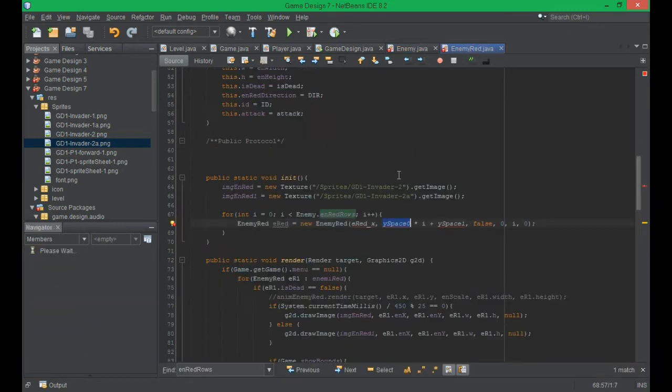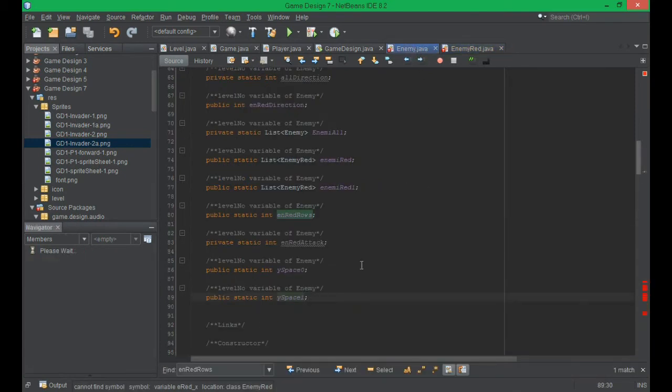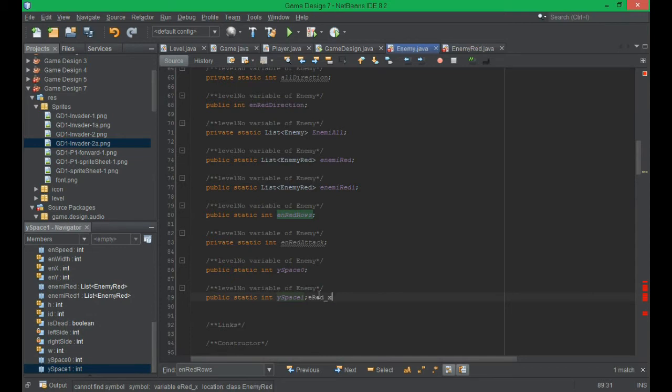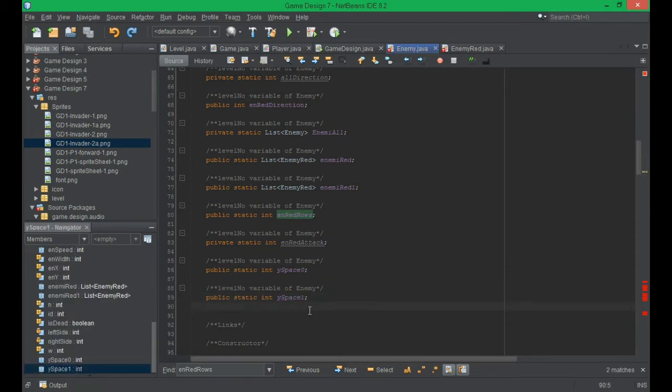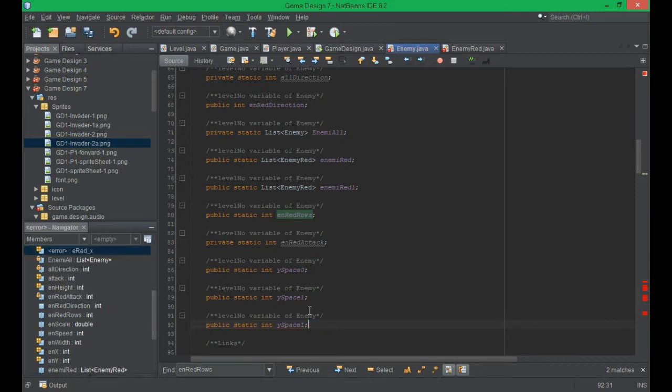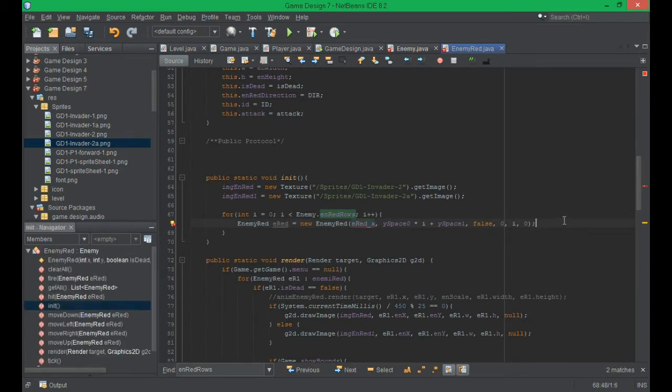I mean the X. Uh, that's that line of code sorted.